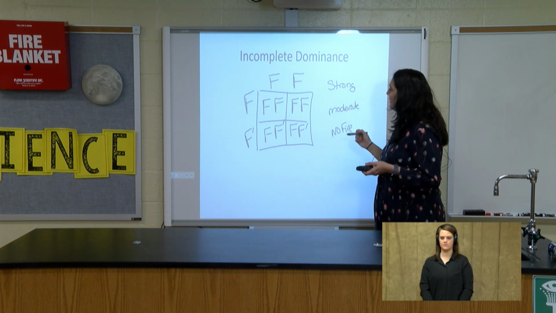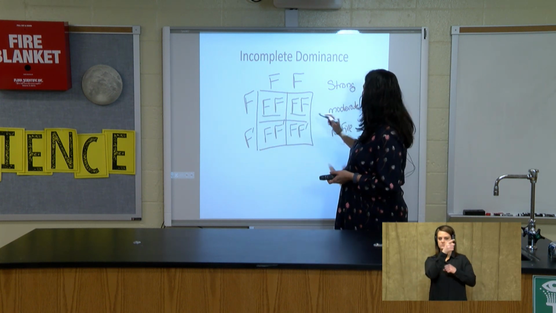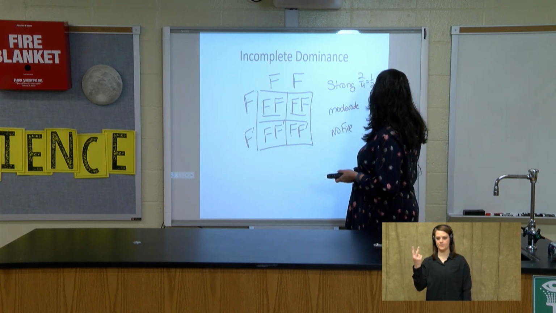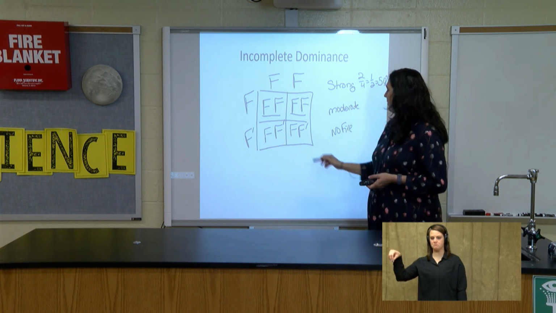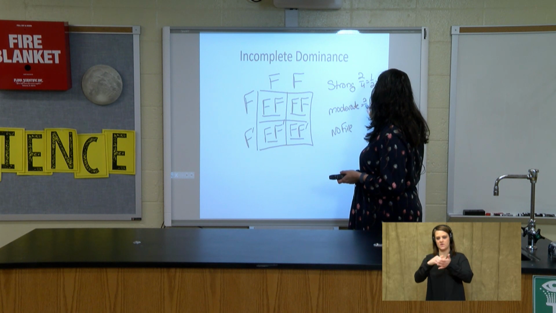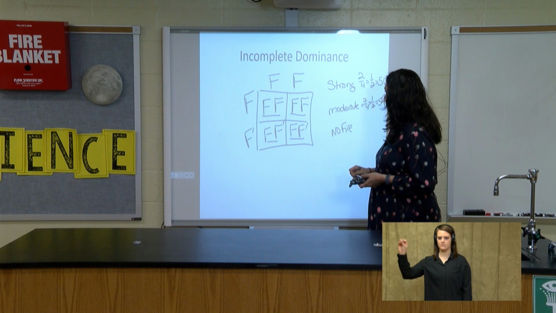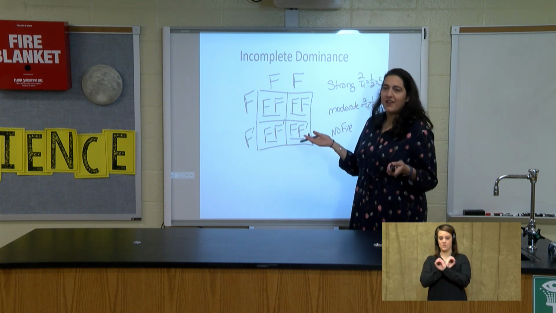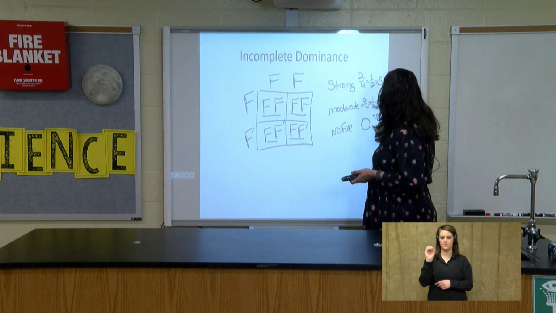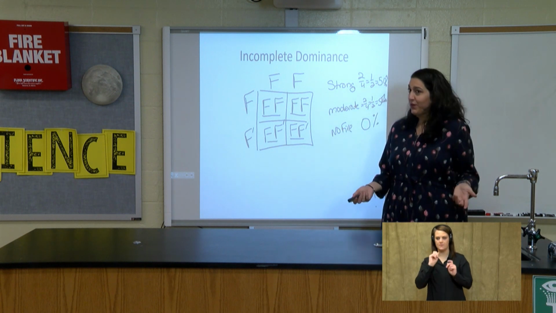If we look at our Punnett square that we filled in, this one's strong, so 2 out of 4, 1/2, or 50%. This one was moderate, this one was moderate. So again, 2 out of 4, 1/2, 50%. None of these squares gave you a no fire dragon. So we have a 0% chance of having a dragon offspring between these 2 parents that won't breathe fire.